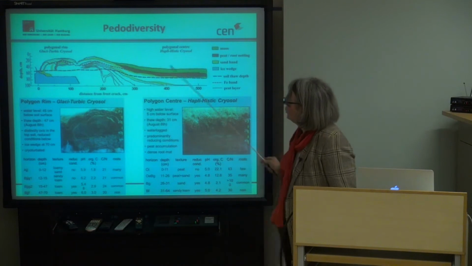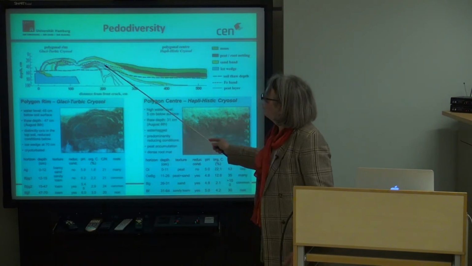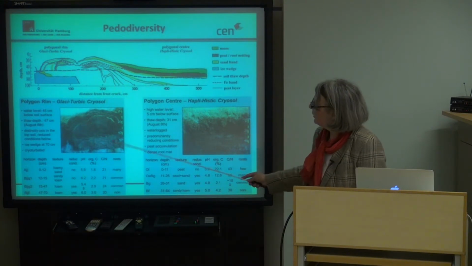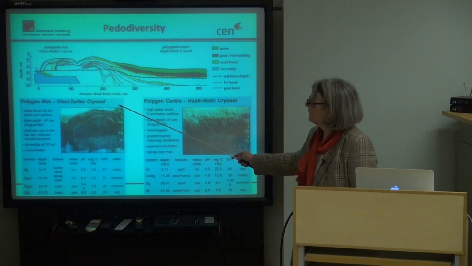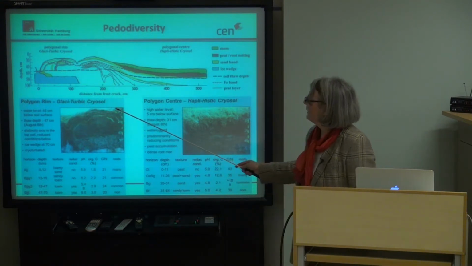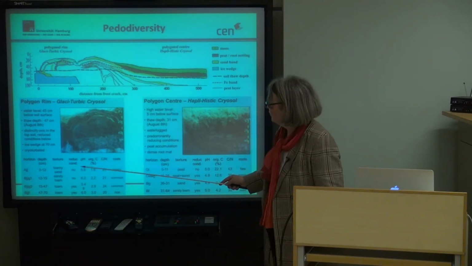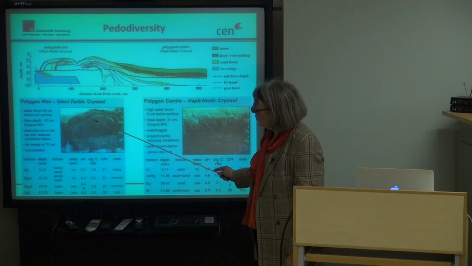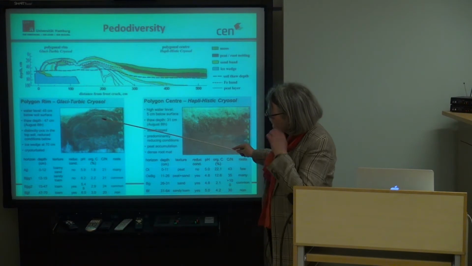And what kind of soil do we have? Taking a section through such a polygonal structure, you see at the polygonal rim, in contrast to the polygonal center, that we have really different types of cryosols, which are classified by the WRB, this internationally accepted reference database. And you see that these soils on this physiologically drier part of the polygon structure have a lot of carbon in the upper part, and this was only dug up to the ice of the ice wedge. So the soil can be divided into three components.